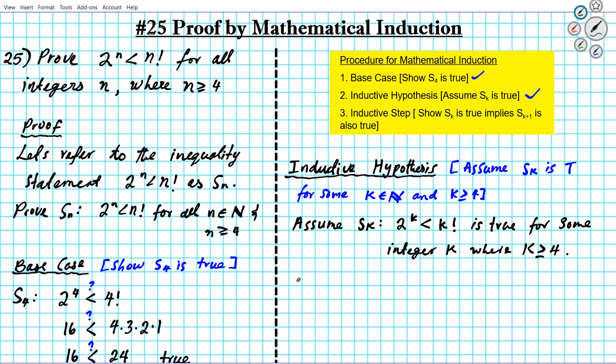Now the next is the inductive step. What we're doing is basically setting up a domino effect to guarantee that if one sequence of steps works, then it has a domino effect on every other step for all the integers. We don't have to do it for every single case. If we can just use this inductive hypothesis and inductive step, then we can show that it will always hold true.